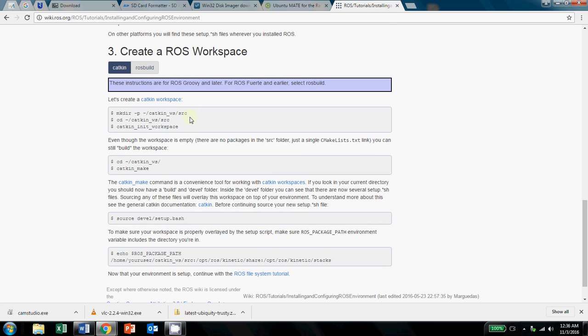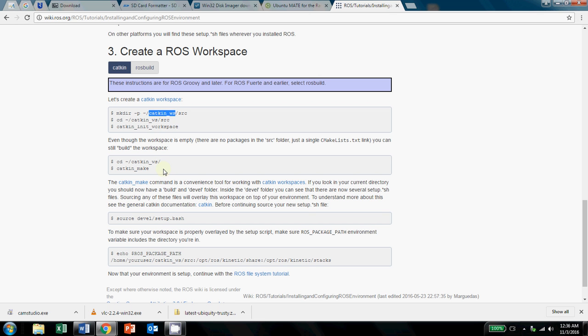So you're going to go through this process. You're going to make a directory, and you'll have a workspace. So obviously when you copy and paste, don't include these dollar signs. So you can kind of blindly walk through here. Catkin workspace is a generic name. You can plug in your name. I personally recommend using it, especially if you're a newbie, because you can easily copy and paste things off the web that use this name.